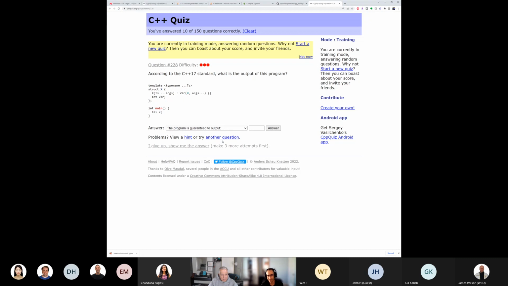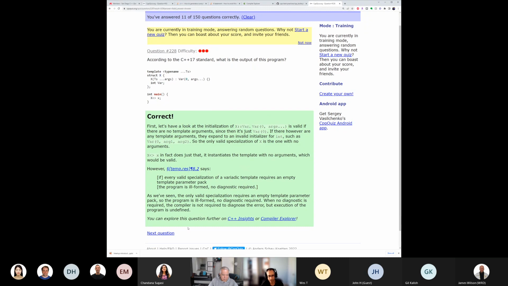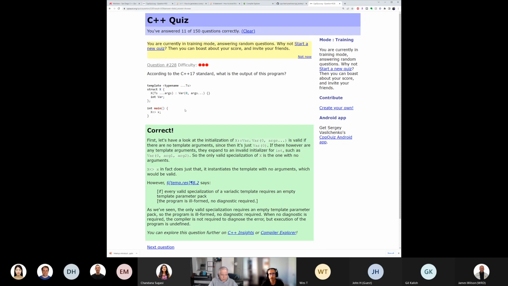It's undefined. And the reason for undefined is the following. The only single valid specialization. Okay, let me backtrack for a second and explain what's happening here, because if you're new to variadic templates, it's going to be a bit overwhelming. So templates had a small facelift in the new standard, and we got variadic templates.